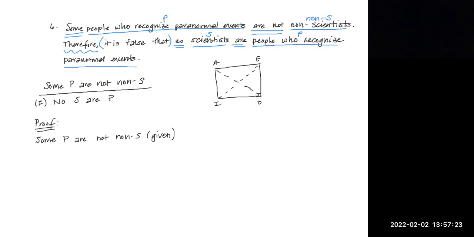And you say, okay, well, some P are not non-S, that's an O statement, right? And knowing that it's an O statement, I know that the O on my square is going to be true. So I put that there. Okay, here's my given truth value. And I say, okay, well, the easiest relationship to figure out on the square is between O and A with what I've got right now, and that's the contradictory relationship. So if O is true, then A is false.